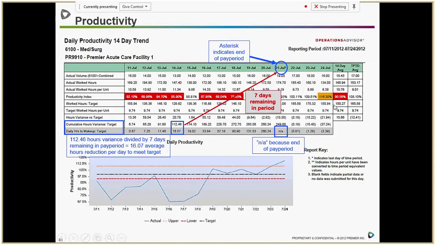But we can see this department they were not doing well overall for the 14 periods. Clearly weren't doing well last pay period, a lot of red there. But in the most recent period, they're at 108% for the 3 days. So they've been above their target. They've been beating their target each of the first 3 days this period.